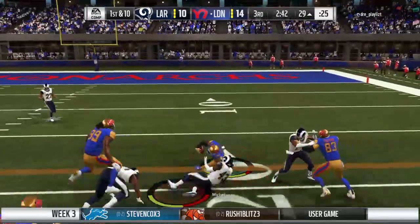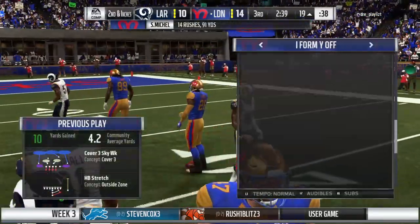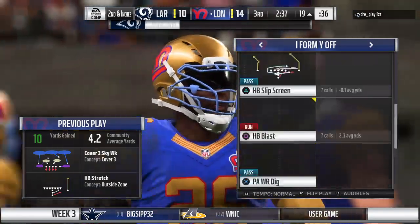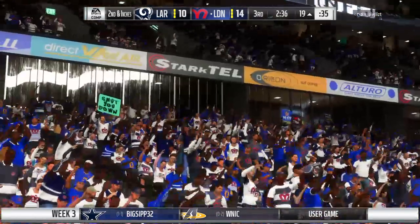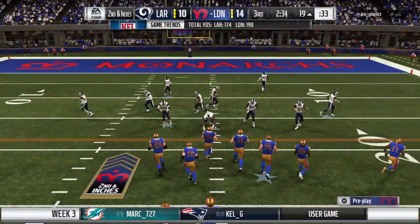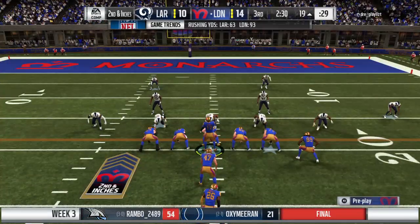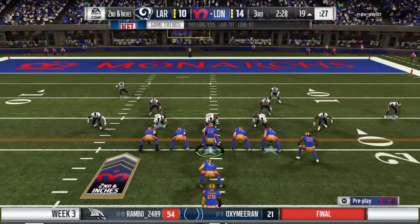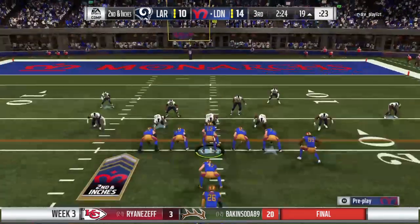On the ground, Michel. And he'll be brought down inside the 20 at the 19. Give him 10 yards on the pickup, and that'll make it second and a foot or so. Partner, I remember a coaching friend of mine used to tell his running backs before games, make sure you run and jog with your offensive line in pregame. Get used to the ground shaking when those big behemoths start to create space for you up front. He did a pretty good job of just following those guys through there for a nice explosive run.